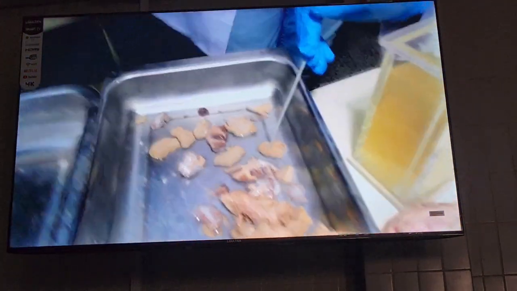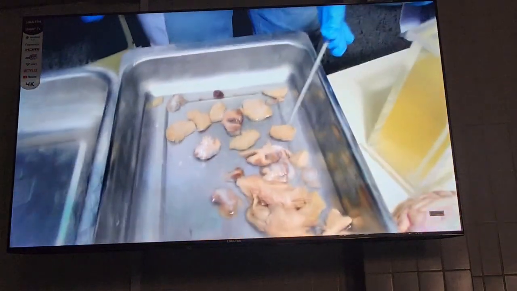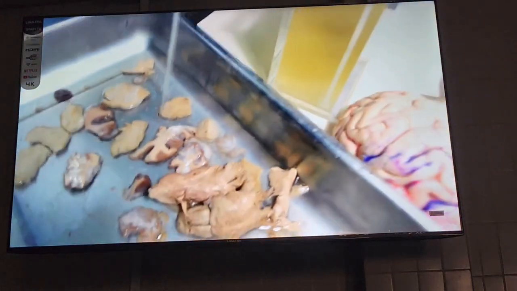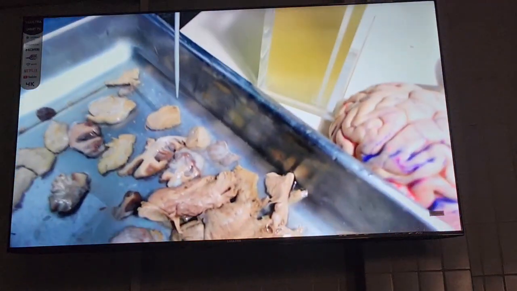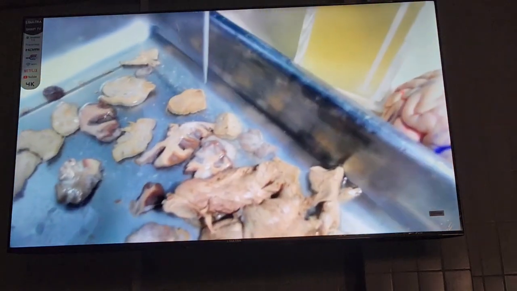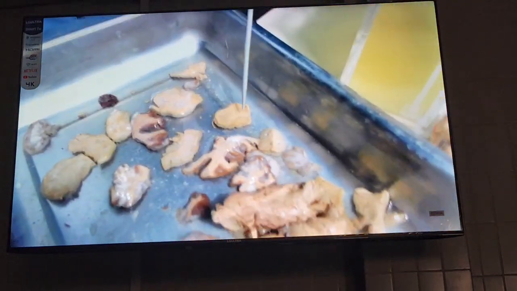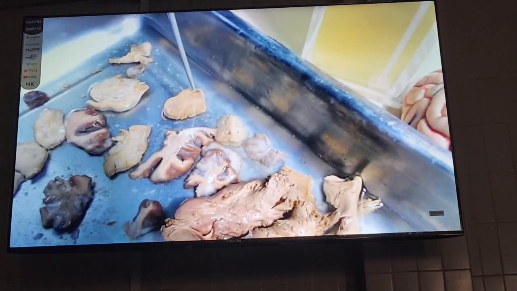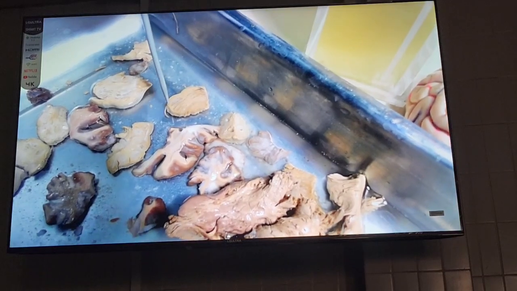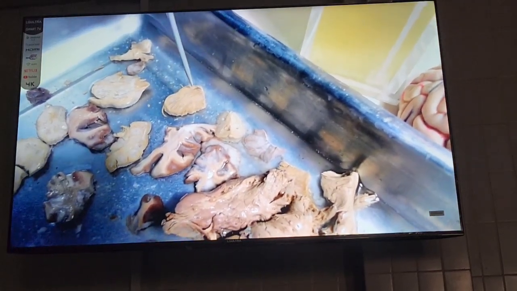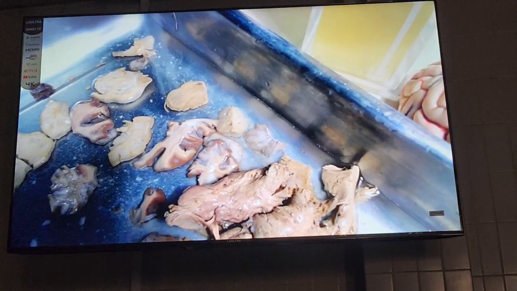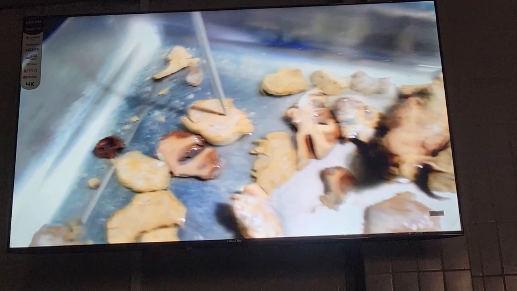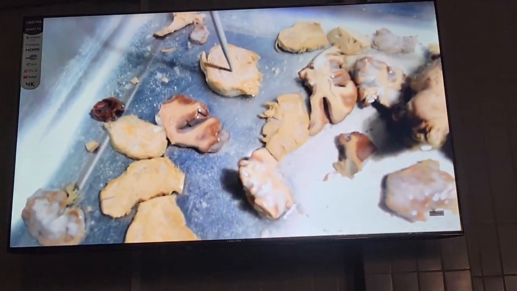This is the cross section through the pons, and we can see the transverse ridge on both sides. This is forming the corticopontine fibers, which pass to the contralateral side through the pontocerebellar tract. This is another cross section through the pons.